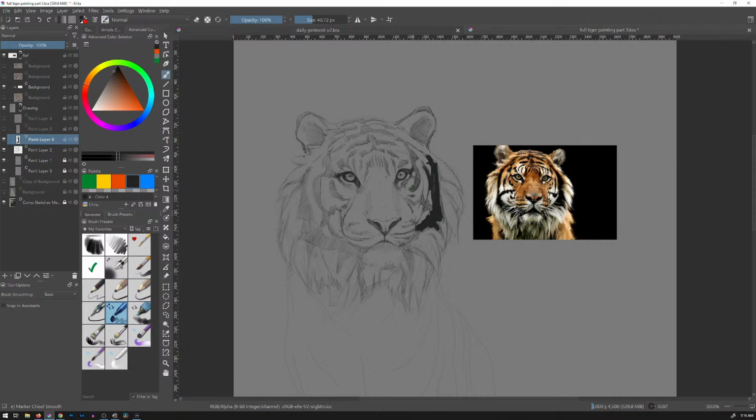Still thinking about the eye size, and this is looking really ugly. I'm just doing this really quickly. Yeah, that's what it is.